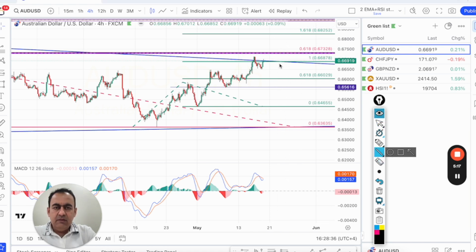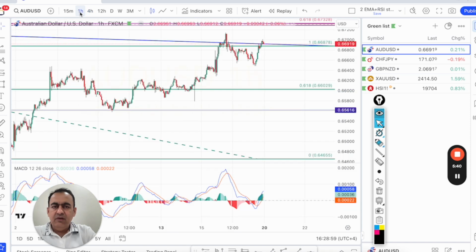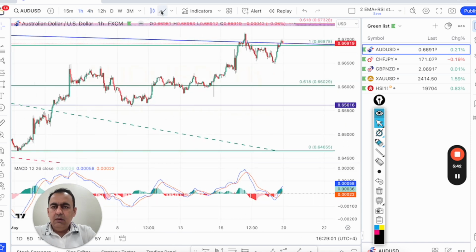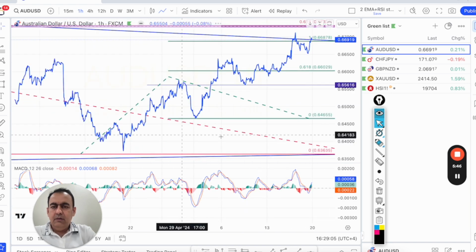We may get some short-term correction here, coming back to 0.618. So in terms of price level, this could be 0.6602, and then continuation to the next level. But the plan is to buy on the dips, because weekly and daily both are clearly aligned in the bullish direction. So final verification on 1-hourly chart, turning to line chart, and it's definitely bullish.